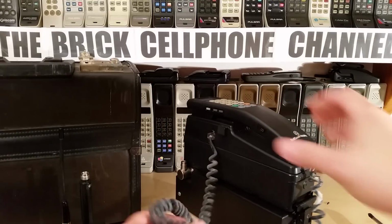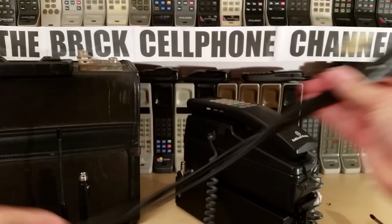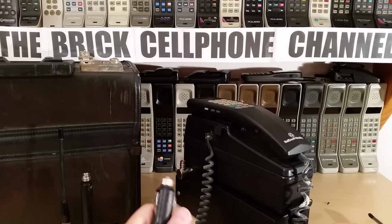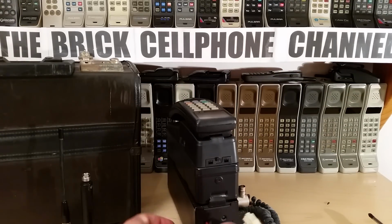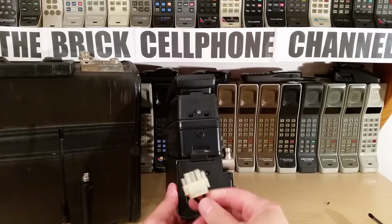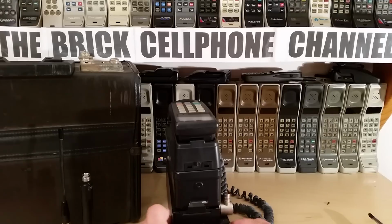Anyway, so I do actually have the power cable for one of these. It's got a real funny connector on one end. This is the power cable. This power cable goes on the front of this, like so. I think it goes in this way. Well, we'll soon find out. If it goes pop or bang, we'll know about it. Actually, it only goes in one way, so that is the right way.